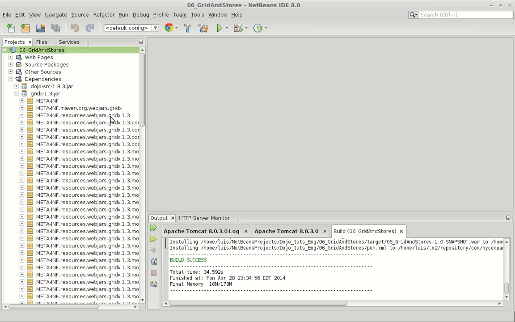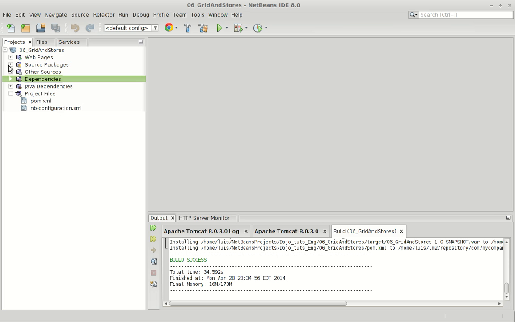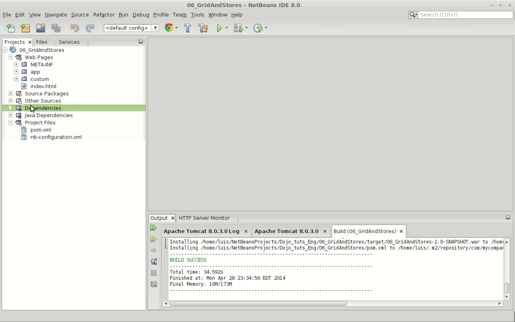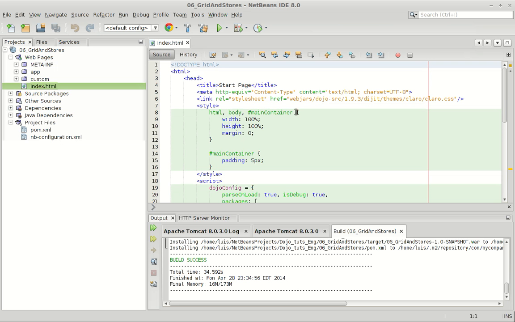So here we go. This is GridX, and again, how to use it? Just simply add to the index.html the URL where everything is.